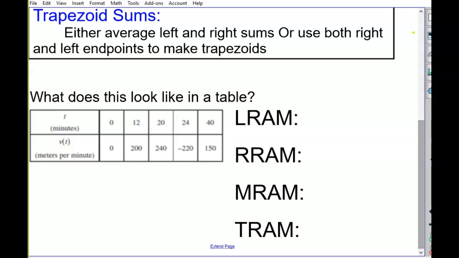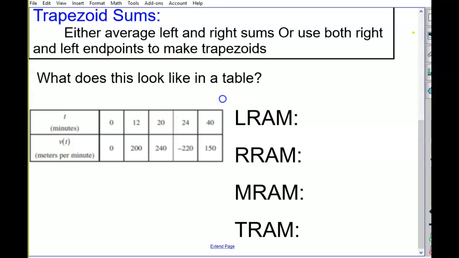Now, most of the time, they're not going to give you a graph. And you don't need a graph. Right? You have a table. So just remember what this would look like if I did this on the table. If I wanted to do the left Riemann sum, and I had 4 subintervals, I usually do this on my table. You can see I got 4 rectangles. If I wanted to calculate the left Riemann sum, I'm going to use the left endpoint, which is 0, and the width, the distance from here to here, is from 0 to 12.